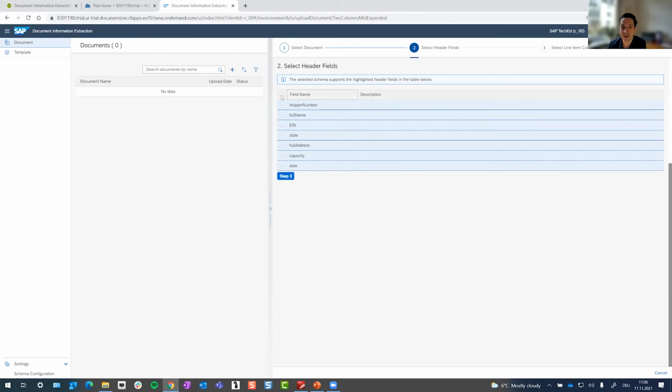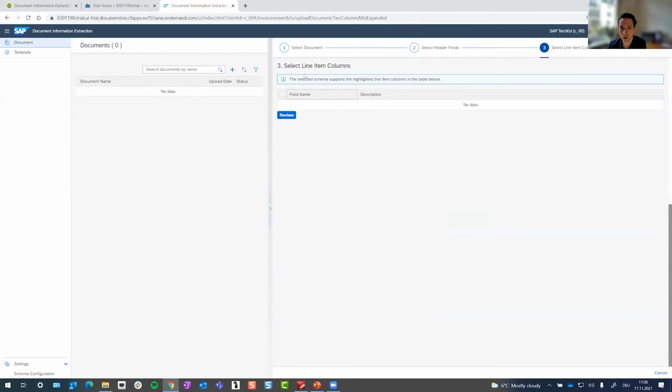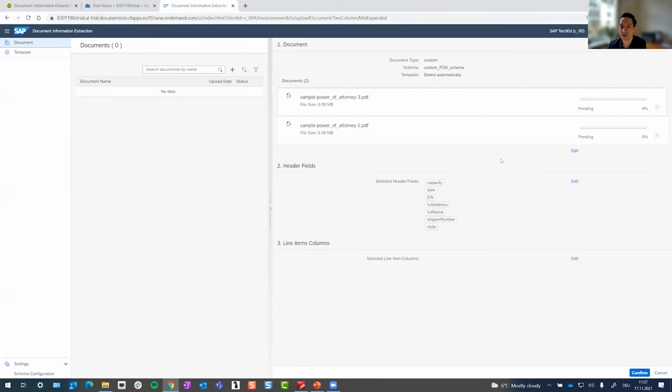So in this case, the UI will extract every field that is part of the schema. In the third step, I could select line items if I had line items to extract, but it's not the case here. So I just proceed with the final step of reviewing whether everything is correct.